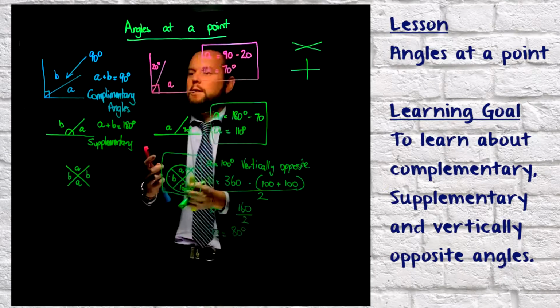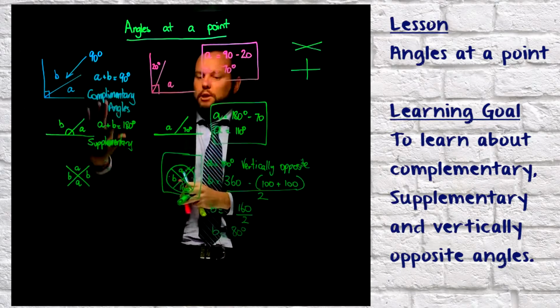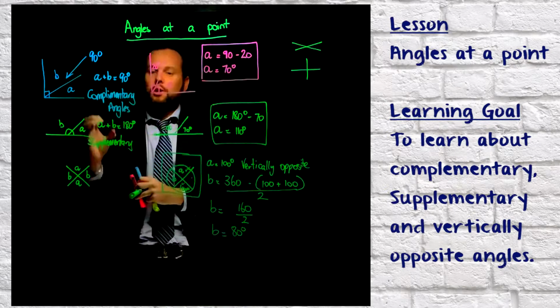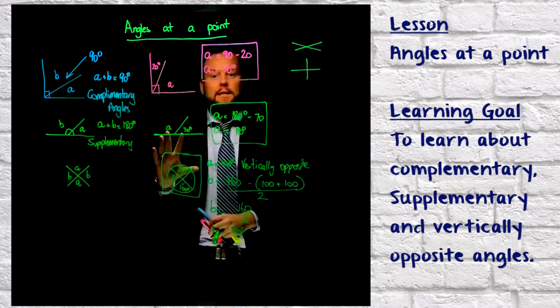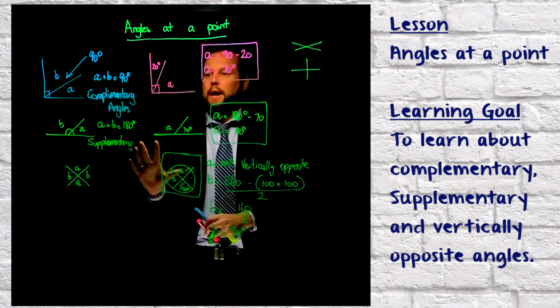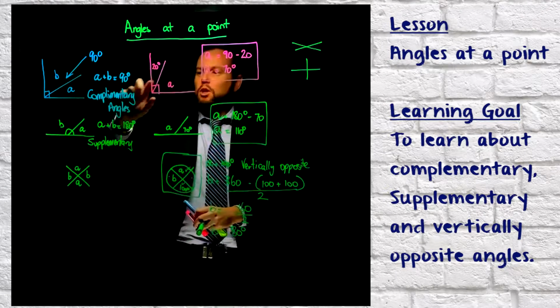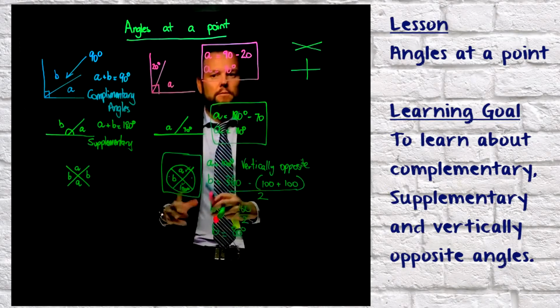So basically what you're doing today is you're going to be finding out angles that are to do with complementary, supplementary, and vertically opposite angles. It's really important to note that none of the pictures that you'll see in your books today are to scale. Okay, none of them are to scale, so you couldn't measure them with a protractor. You just need to go off the facts that we've learned through these 3 types of angles. All right, good luck.